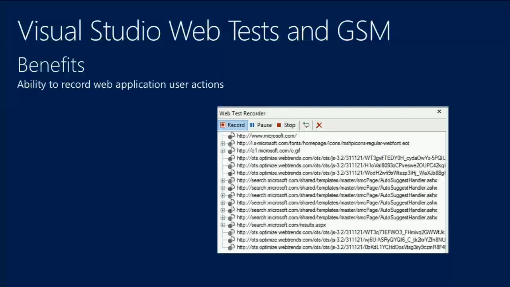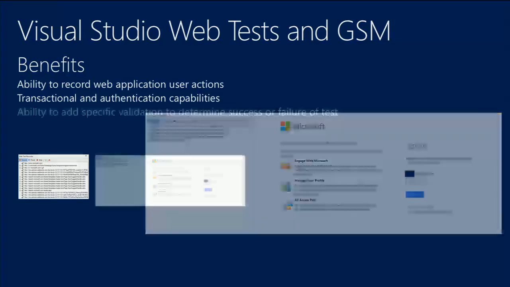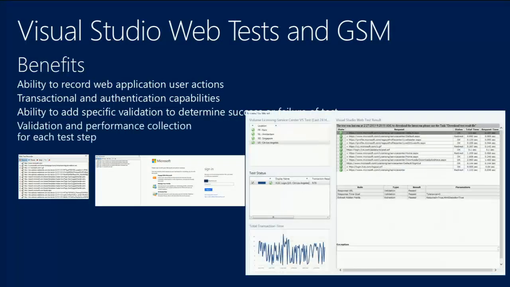All right. So some of the benefits, as we walk through the demo, the ability to record the user actions. Yes, you do have that ability in the old school transaction monitoring, but you didn't have the ability to actually execute those from external points of presence like you do the Visual Studio Web Test. The transactional and authentication capabilities, I have the ability to log into a forms-based application and navigate through that app, search. I can then check for various validation points along my recording.